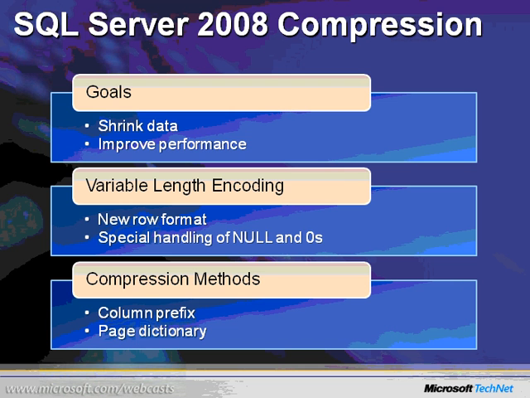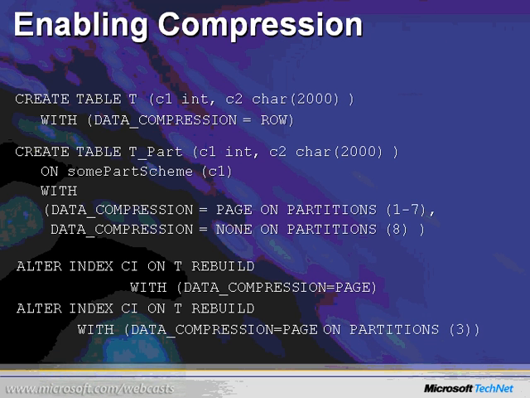Now with compression, the decision comes down to a CPU trade-off. Trading off fewer I/Os against some CPU may get you good performance benefits if you are I/O bound. When establishing compression, there are some tools you can use to help determine what benefits of compression you're going to have, and compare them against the different trade-offs that you might have in the environment. So you're not going to be left stranded trying to figure this out or do a bunch of testing. You can use the sp_estimate_data_compression_savings system stored procedure.